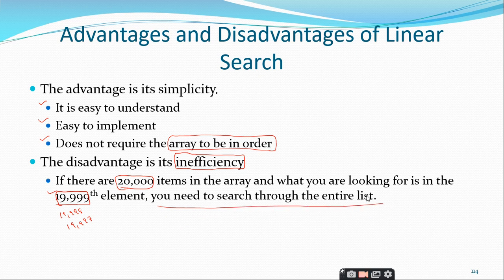So you will be starting your search operation from the first element. If that doesn't match, go to the second element. If that doesn't match, go to the third element, and like that you go on until you find this element. And you know that the element which you want to find is present as the last element. So the entire list of elements has to be processed here for searching a single element.